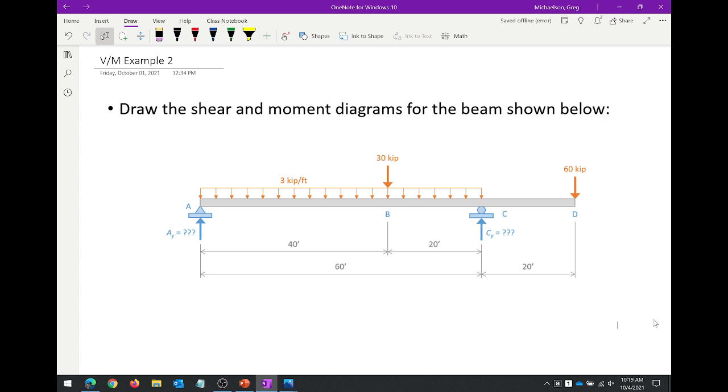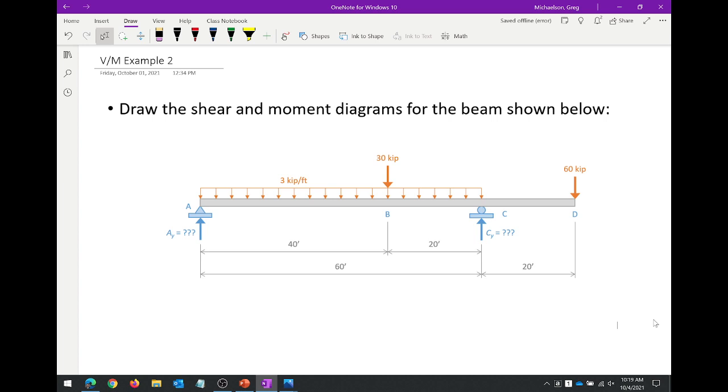We also have point loads together, okay? And third, while this doesn't really matter, and you've already dealt with this on your homework assignment, we got an overhanging beam. It's not just simply supported, okay? So there's a lot going on here, but I promise you this is no different. This is no different. The concept is just the same.